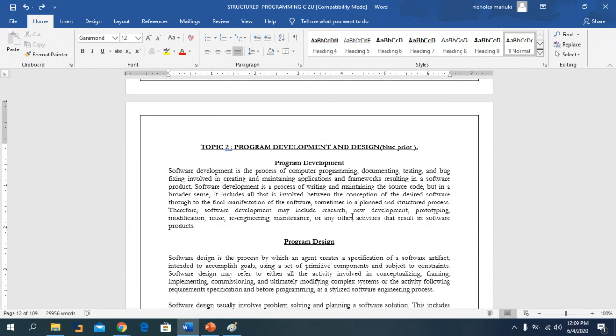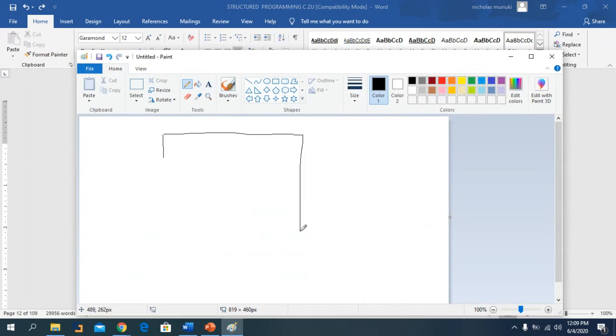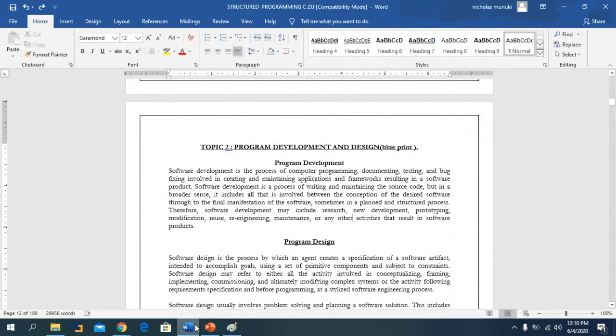So in this case, if I say I'm looking at a building, I need to start from this point. This is a building that I have. Within this building, I need to separate it into this, then I separate this into two. Here we have a door, maybe if I'm using a house. This one is another room. This is another room. And here maybe we have a corridor. And in here, we have maybe a kitchen. Maybe this is a table. This becomes a structure, and this is the one that we are calling a program design. So this is a design. But for our case, we are looking at what are the things that I need so that I can come up with a structure.